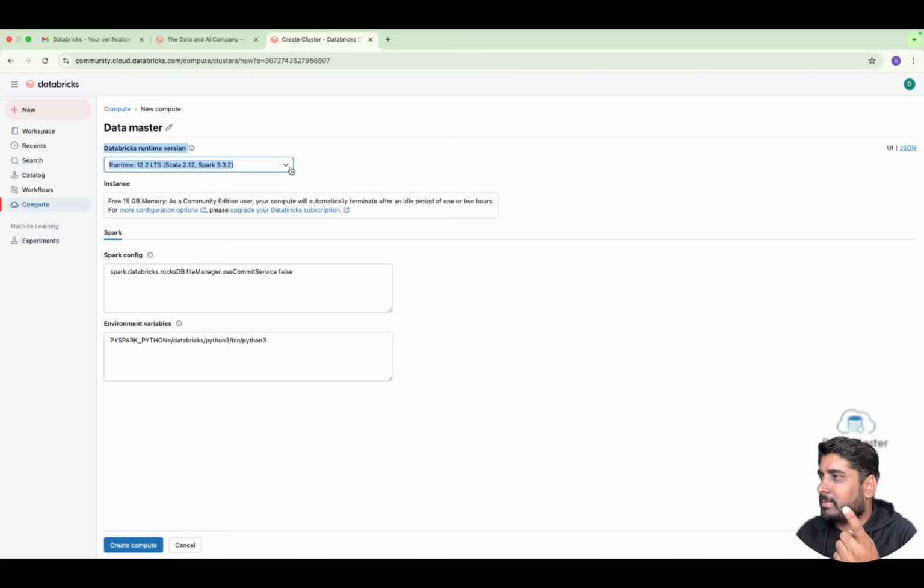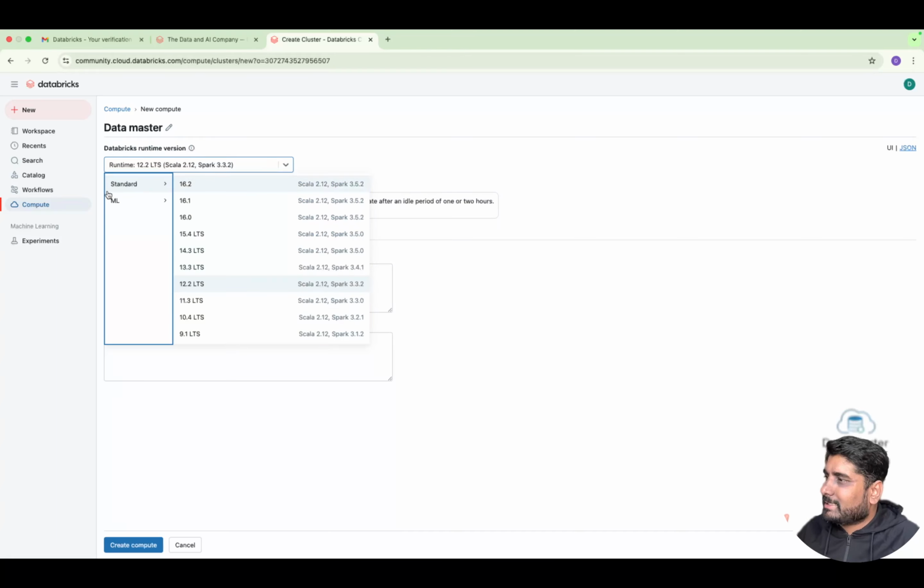We have other things when it comes to compute, like how many executors you need, how many drivers, how many workers, and in each executor, how many cores you need. That's all available in premium. When we switch, I'll explain that. Now I'll choose the Databricks runtime version.